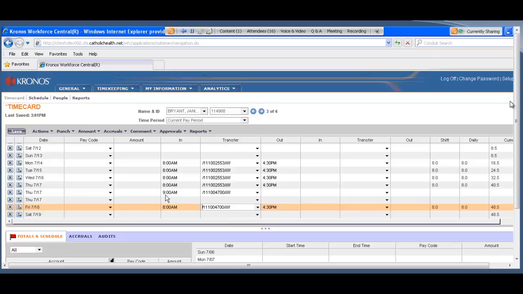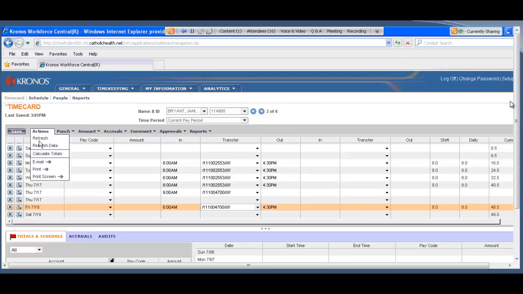Now, I only entered the 9 o'clock time here, where they're transferring to the 4700, because I already have the out punch here that's already there for the employee. I only want to show from 8 to 9 on Thursday that it went to the 2553 department.